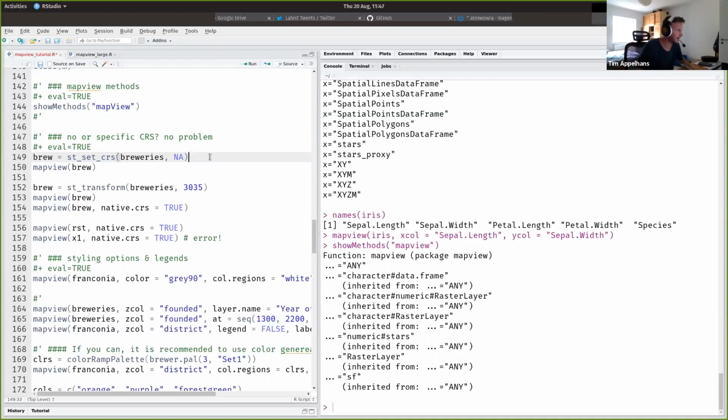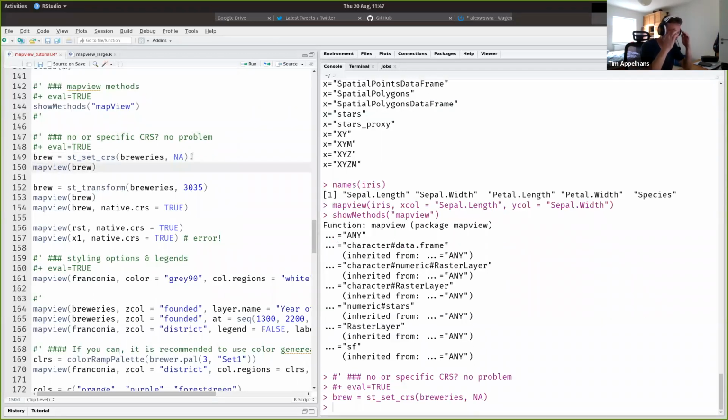You can have an arbitrary CRS or no CRS at all. So if I create an object that I call brew, where I set the CRS explicitly to NA, then usually mapView should trip over itself because it does not know how to project this data set to the web Mercator representation that we need in order to ensure that things are shown in the correct places.